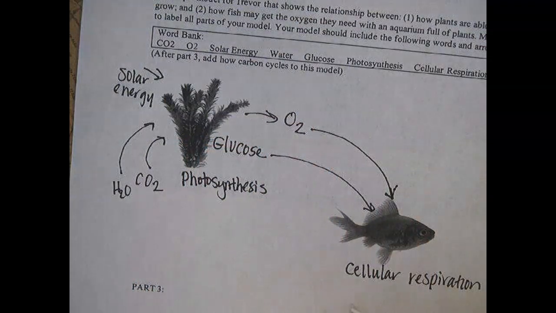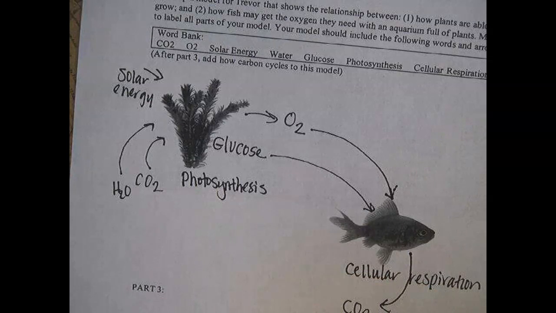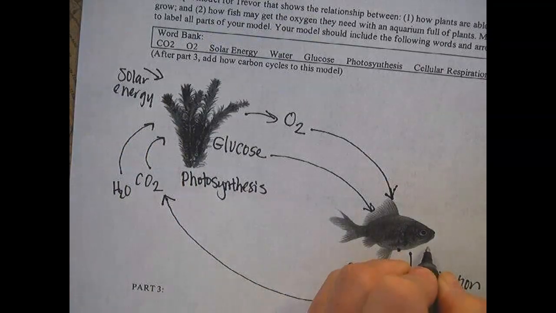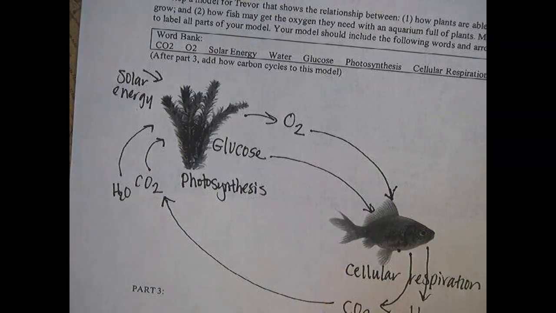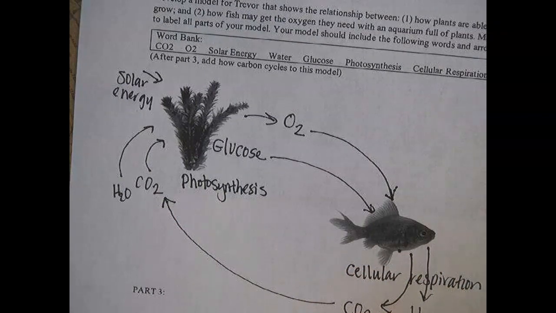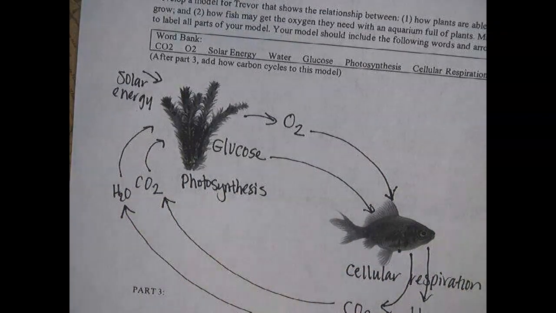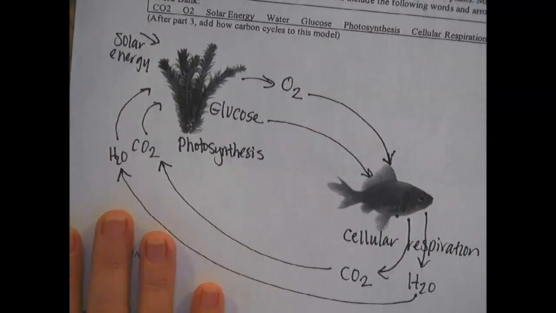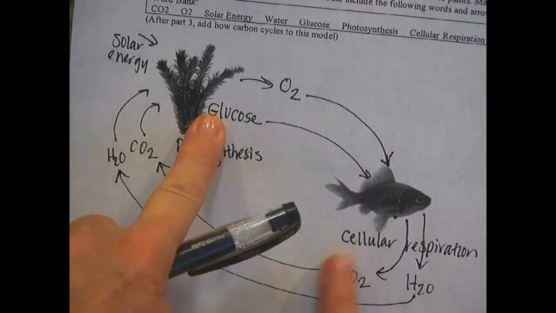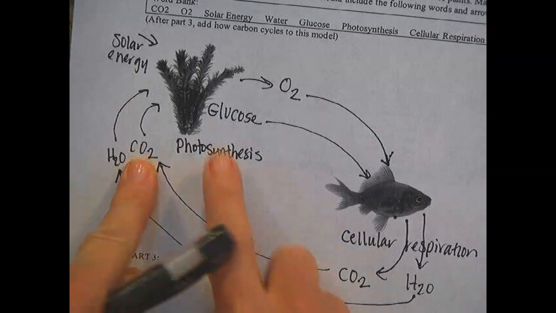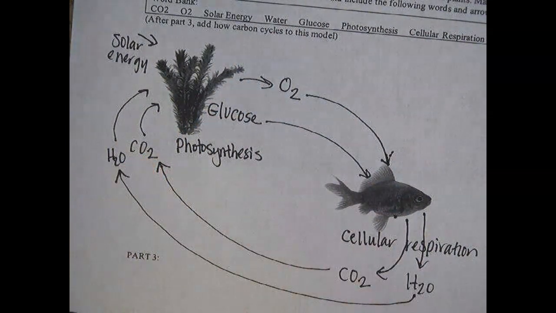So that's exactly it. Then in the process of cellular respiration, it's going to breathe out carbon dioxide, and you guys can see over here then the plant needs that, so I'm going to just draw an arrow. And we also know that if you breathe on your hand, you can feel the water, and so the water is also going to go to that plant. So we can see this carbon cycling from glucose to carbon dioxide to glucose. It's a continual circle.